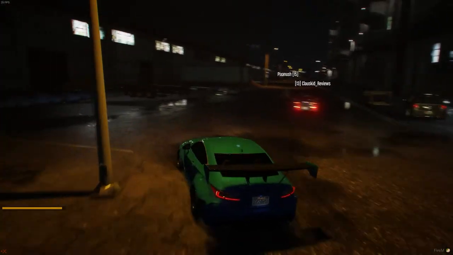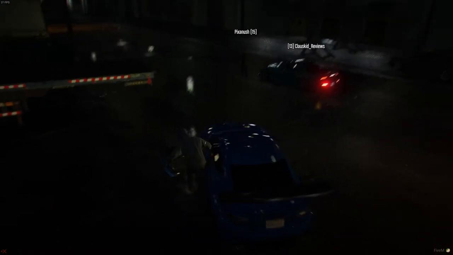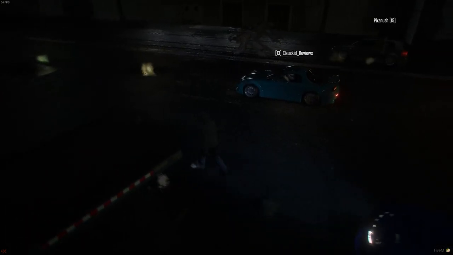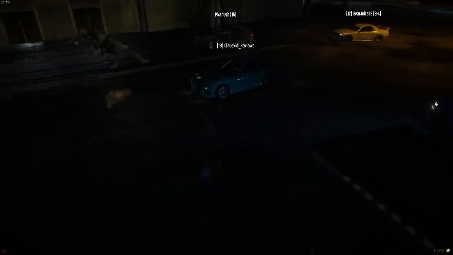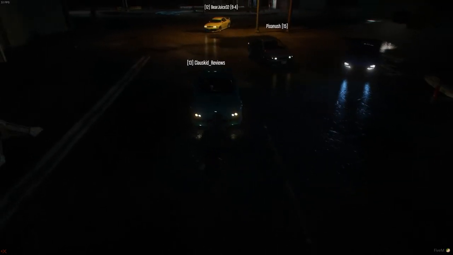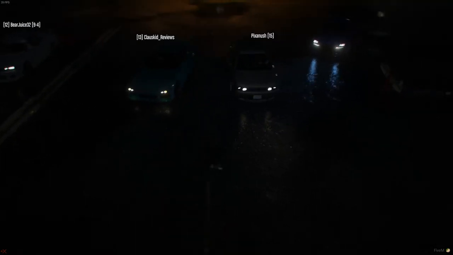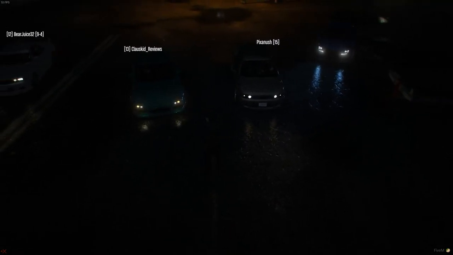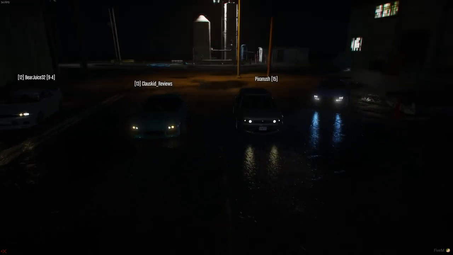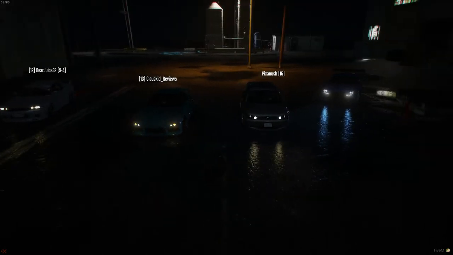I can do the countdown now. And Pixel, you can get in your car. Okay. RX-7, can you go a bit more to your right? Okay. Uncommon car for a street race, for sure. Okay. It is the street race car. Okay. 3, 2, 1, go.